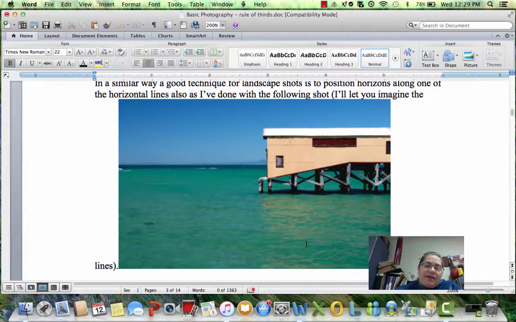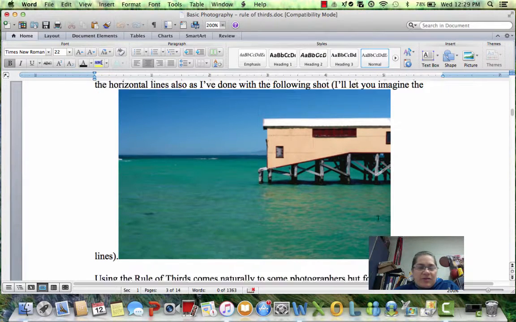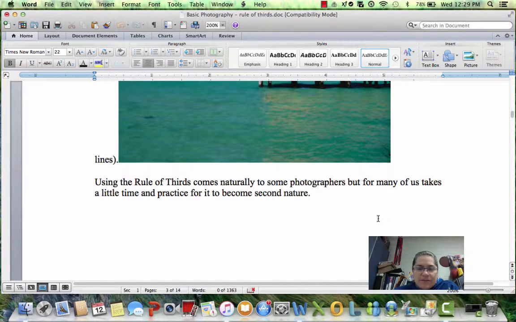Okay, and in landscape shots, they talk a lot of times about using the horizon as part of your rule of thirds. So you can see in this one, this is the upper third, and you actually have the horizon working as your boundary for that. Then we'd have another third boundary down here. It just makes for some kind of interesting landscape shots.